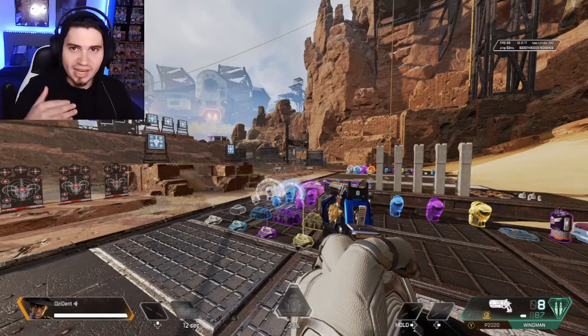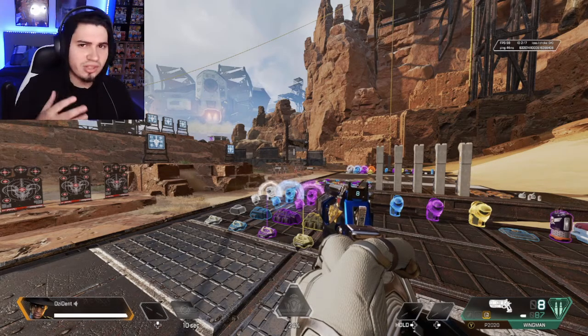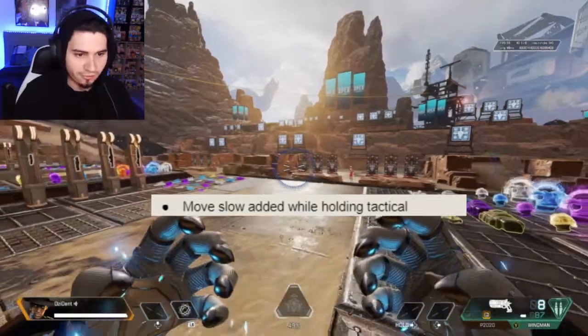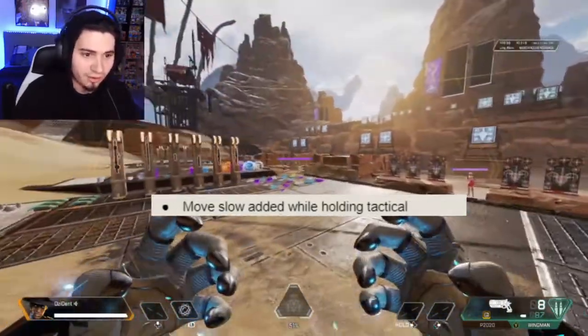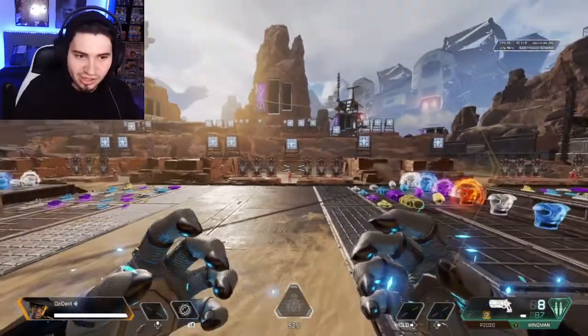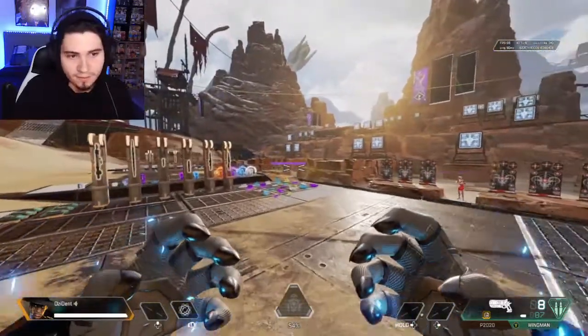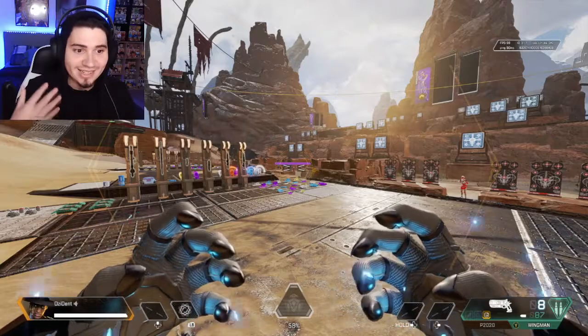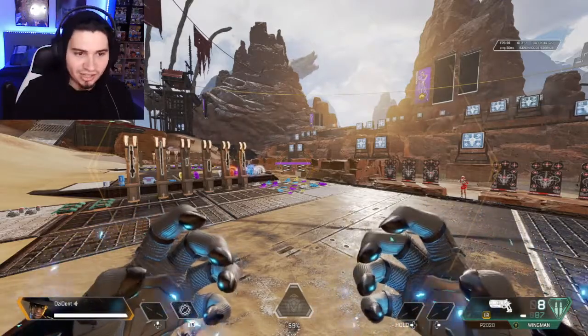It's not just a scan and revealing of the health bar. It still does all of that other stuff that comes with it. Another interesting change is that he moves about 15% slower while he's holding down his tactical. So that's an interesting change. It makes him a little bit easier to hit. Makes him a little bit more vulnerable. And also the audio is not as loud. It's not blaring in your ear.